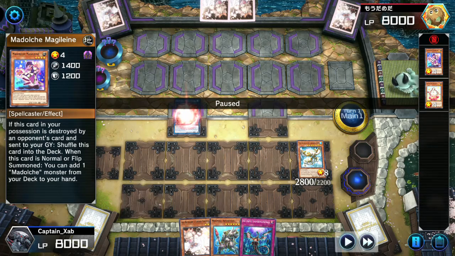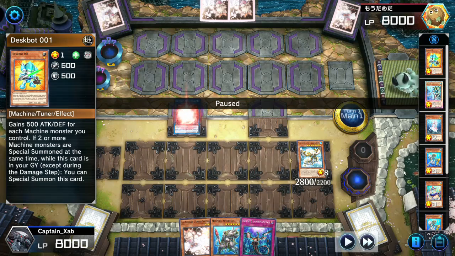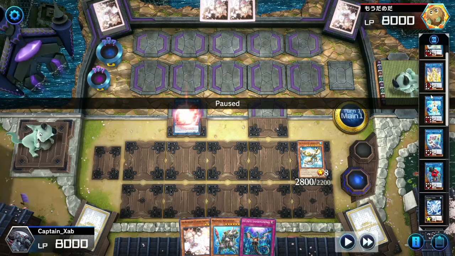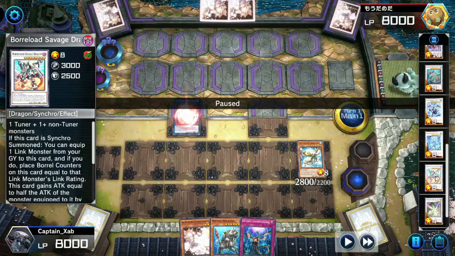So we're going to go into Auroradon here. Auroradon going to special summon the tokens. The Deskbot's going to come back from the graveyard. We're going to be able to activate the Auroradon's effect, search our deck for the O-Lion, then we're going to synchro summon twice. We can make in our extra deck here, we're going to make the Borreload Savage Dragon and the Herald of the Arclight, which will give us 2 negates.